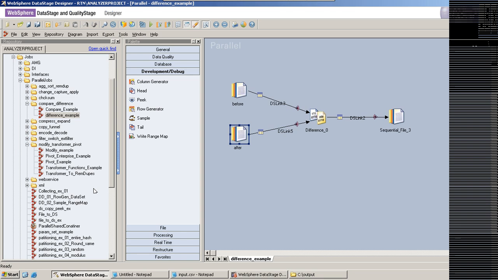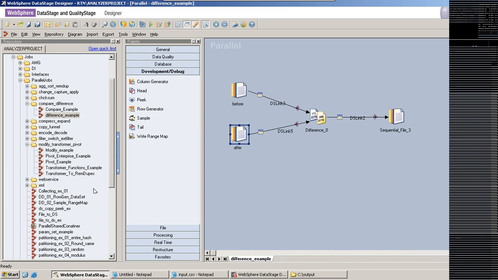If there is an employee table and an employee one table, in the employee table let us say EID, ename, sal are the columns, and in employee one you again have EID, ename, salary. In the difference stage you are going to compare record by record, whereas in the compare stage you are going to compare column by column.